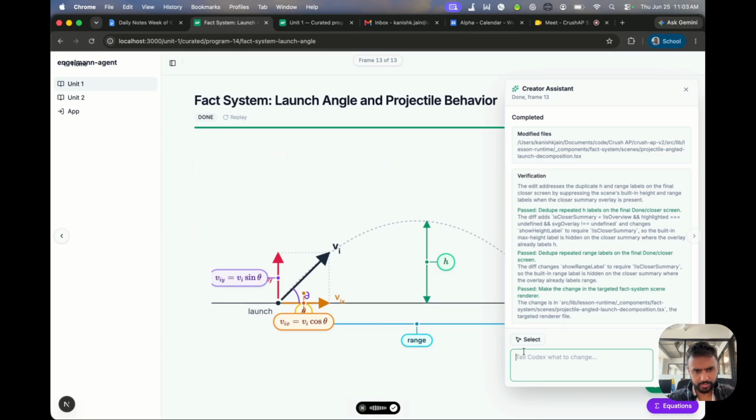How can we clean things up? For example, I see theta twice. I see weird behavior with the orange lines. The orange lines stem from the Vx equal to V cosine theta. A lot of things can be cleaned up.